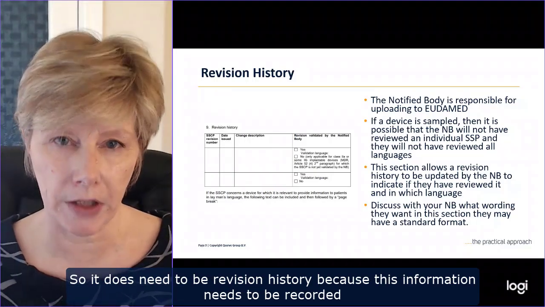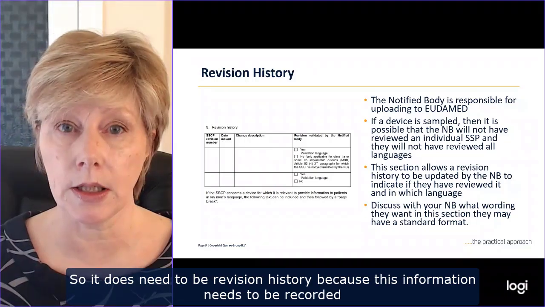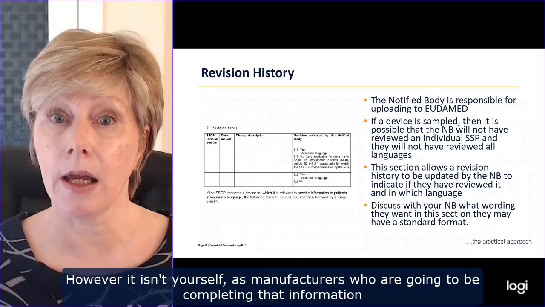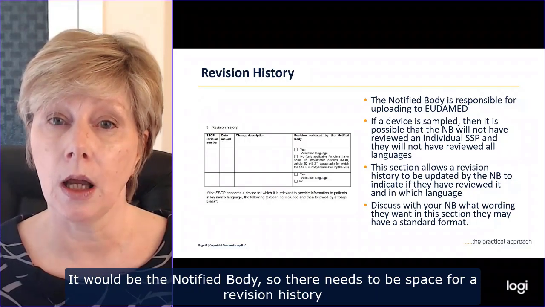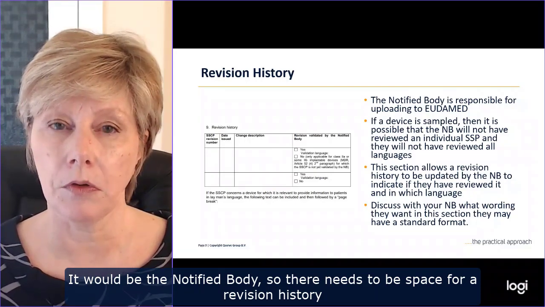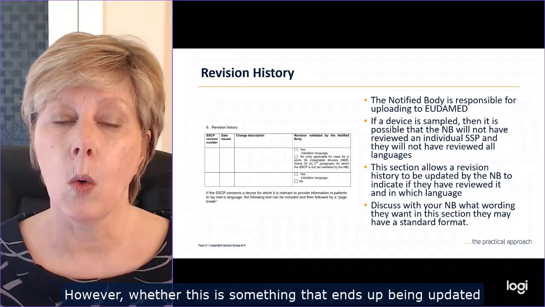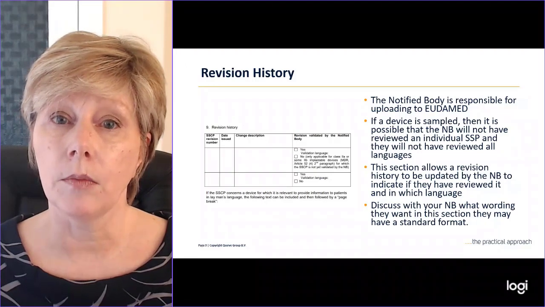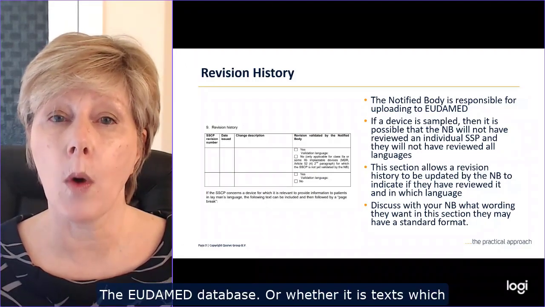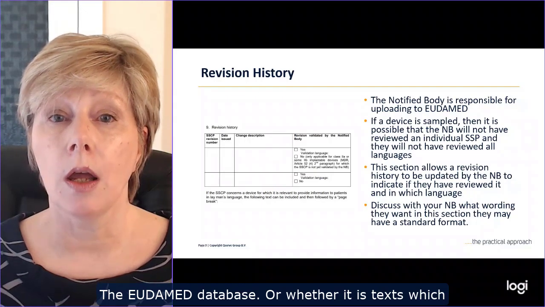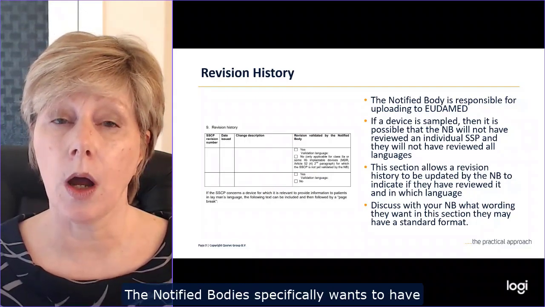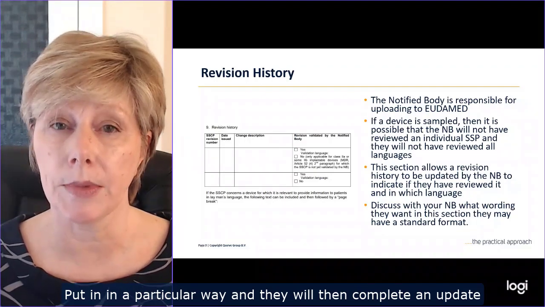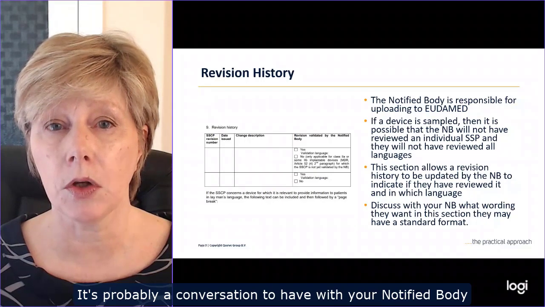So there does need to be a revision history because this information needs to be recorded. However, it isn't necessarily yourselves as manufacturers who are going to be completing that information. It would be the notified body. So certainly there needs to be space for a revision history. However, whether this ends up being hard-baked into the UDAMED database, or whether it is a text which the notified body specifically wants to have put in a particular way, and they will then complete an update, is probably a conversation to have with your notified body.